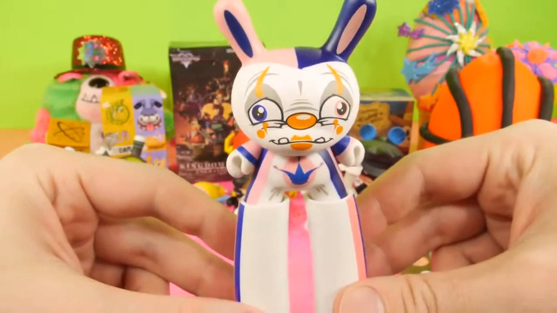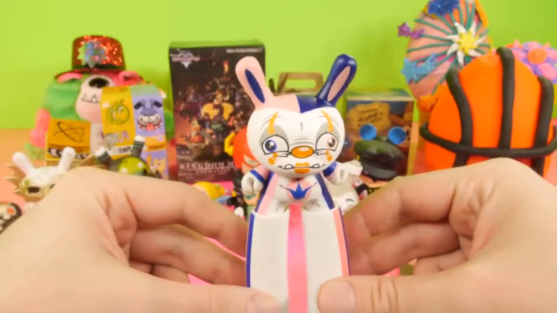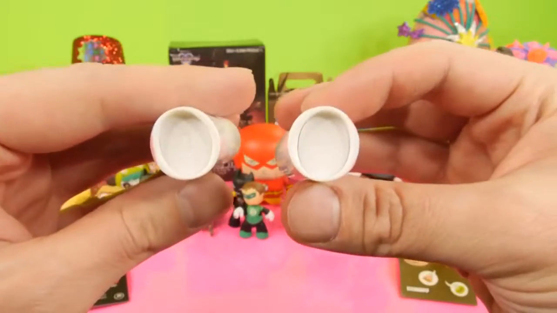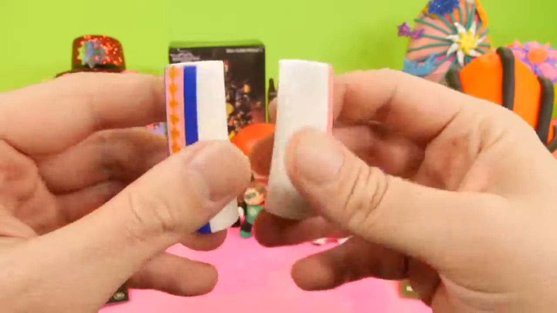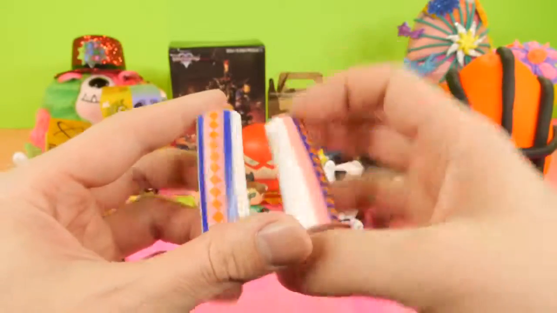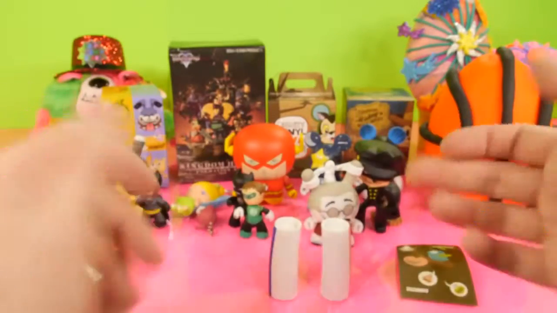And here's our figure. And if you notice, he's really loose. Like, there's nothing to hold him. There he went. There's nothing to hold him in. So there's not like a little peg or any kind of way to snap him into these pieces. So unfortunately, he just kind of stands on them.